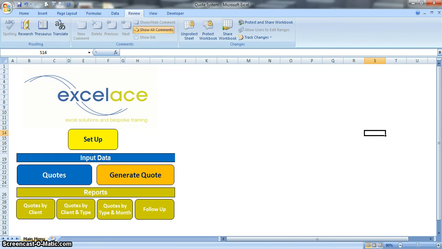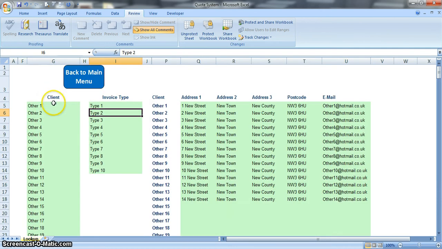So what would generally happen in one of these systems is all that is visible at any one time is just the one sheet, and there's generally a menu like this, and each of these buttons you can click onto to take each different element of the system, and they all speak to each other behind the scenes, if you like. So in this instance you would click on the setup to start with, and here any cells that are green you're able to amend, so you can just put in the name of the client in there, say XLACE, and you've got a list there of lots of different options for your clients.